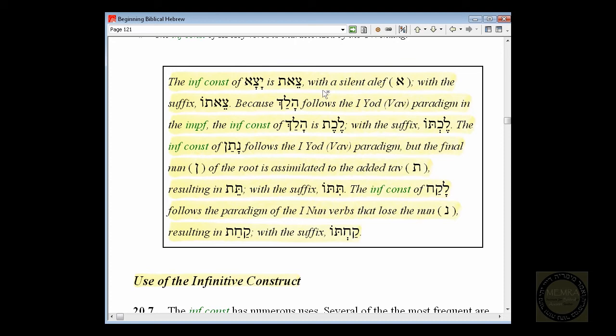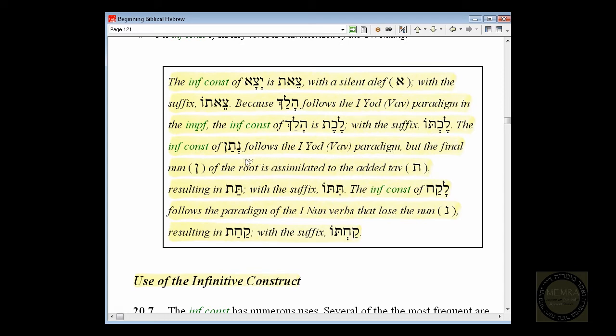And here are our usual suspects for weird verbs. Halak, we already know that behaves like a first yod verb elsewhere. Well, it does it again here. Just like we saw above, some first yod verbs, when it's the infinitive construct, have this segol t thing going on. Same thing with halak. It'll be lekhet in its infinitive construct form, and then it will add a suffix to that t.